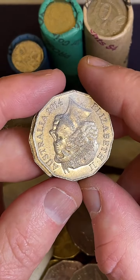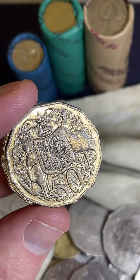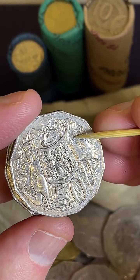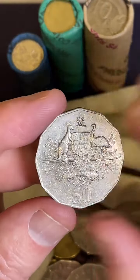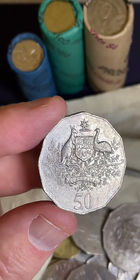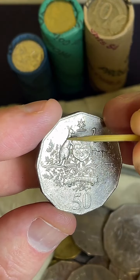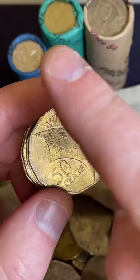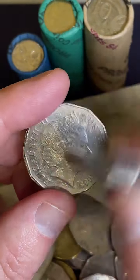What is there to look for on the 50-cent coins? Oh, there's plenty. These 2014s, you can get a little thing called a crop circle - in this little void over here you can get a little circle-type feature. On these ones here you can get a bit of doubling down the back of the kangaroo, extra metal down the back - it's called a Godzilla or a Ruzilla. There's plenty of other things too. I've got coin lists available through the link in my TikTok account.